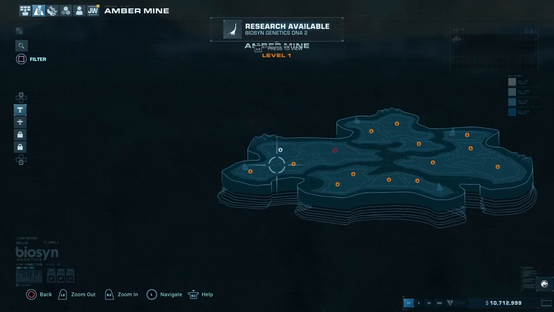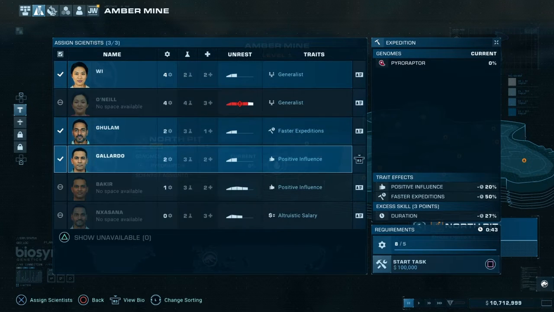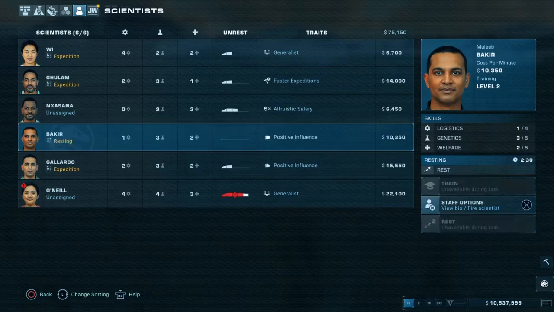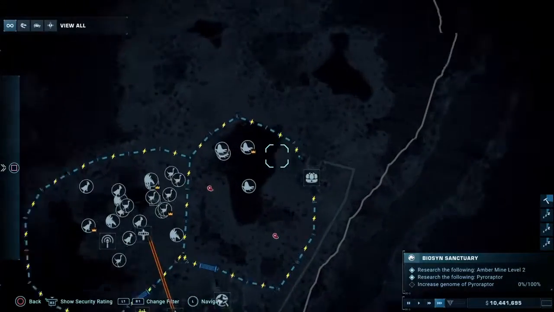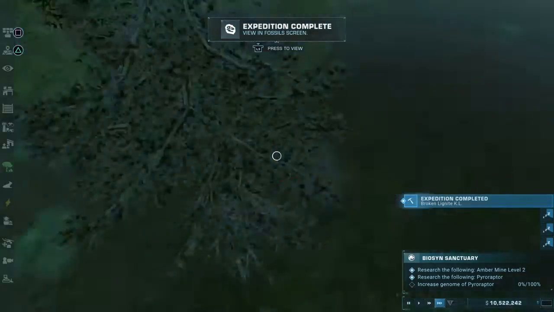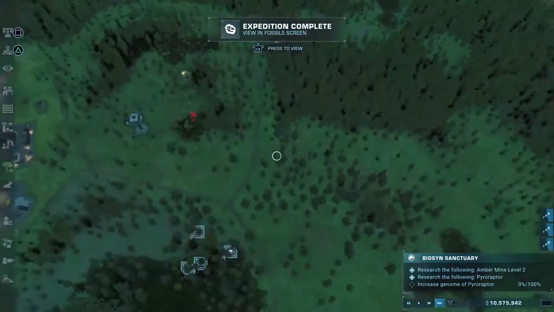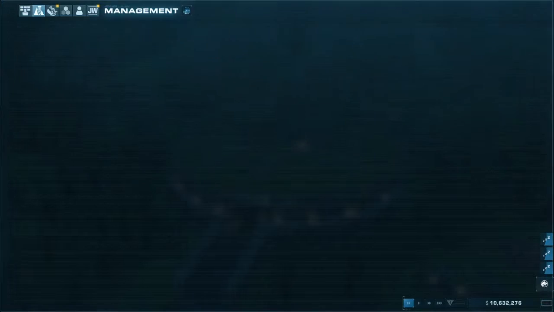Alright, where's Pyroraptor at? There he is. How you doing? It's in the North Pit, everybody. North Pit. If you want to find a Pyroraptor, go to North Pit. Just so you know. So, do you guys like Pyroraptor? You don't. That's not good. Because now I need to build an entire facility. Enclosure. Not facility, enclosure. Alright, let's do this.